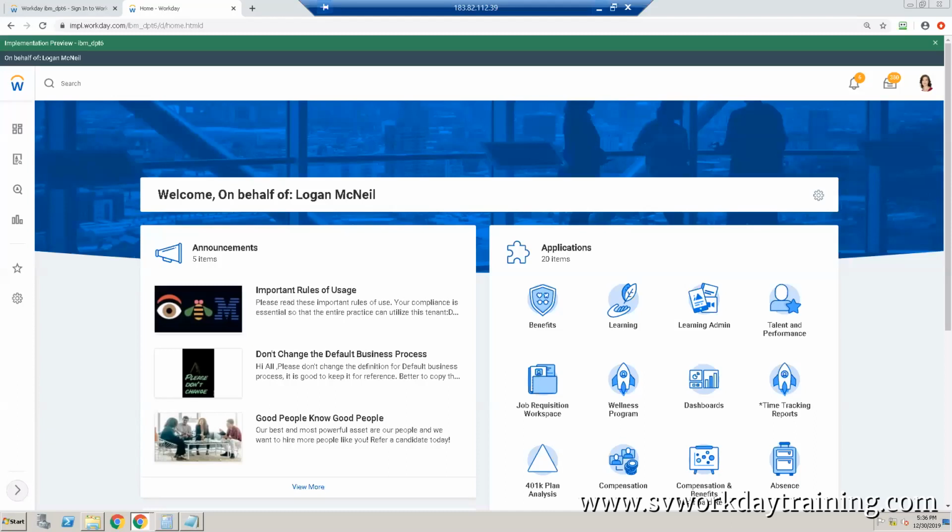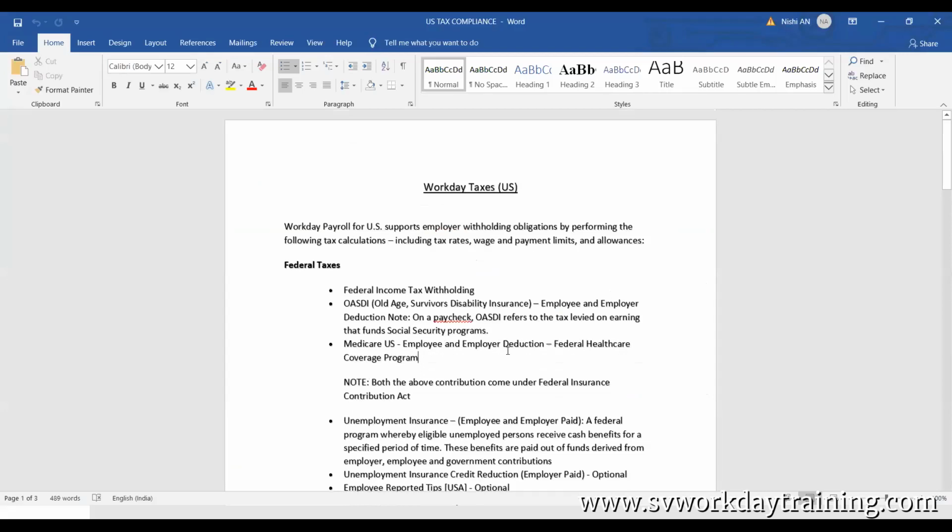Vaibhav, can you share the Word doc, please? I'm sharing. Is it not visible? No, I can see the tenant. Hang on. Yeah, this is the doc. Can you see the doc? Somebody confirmed, right?